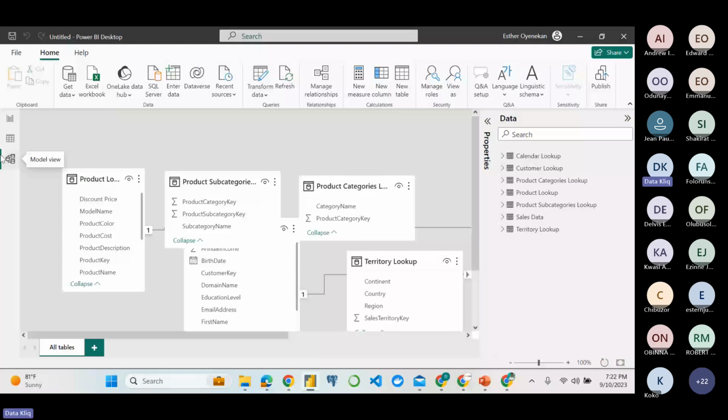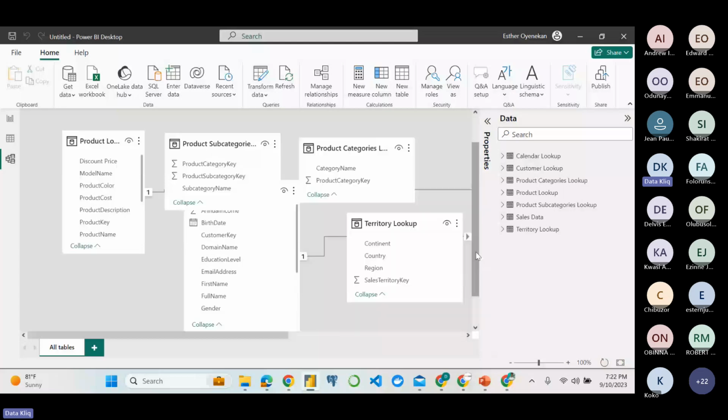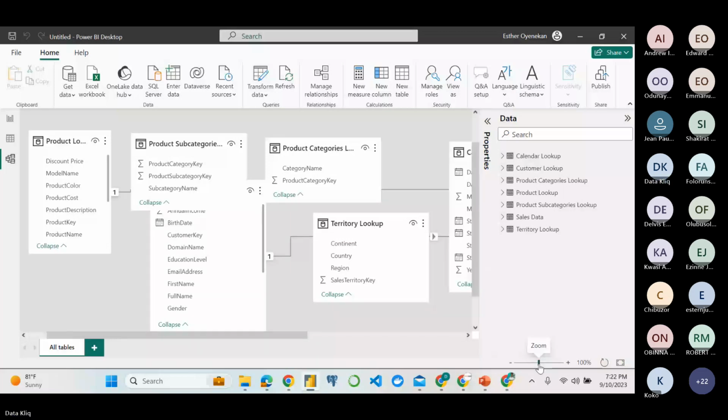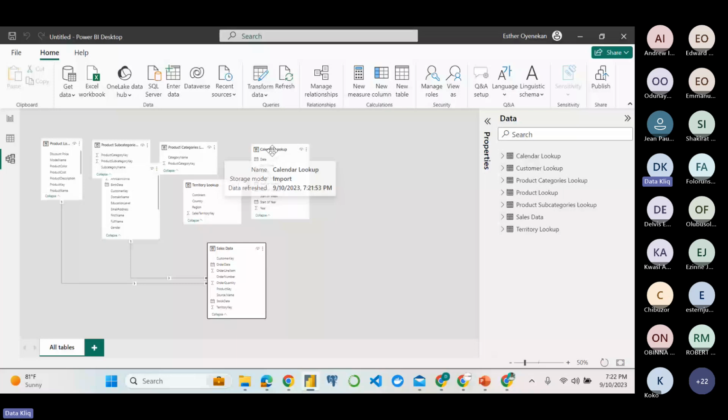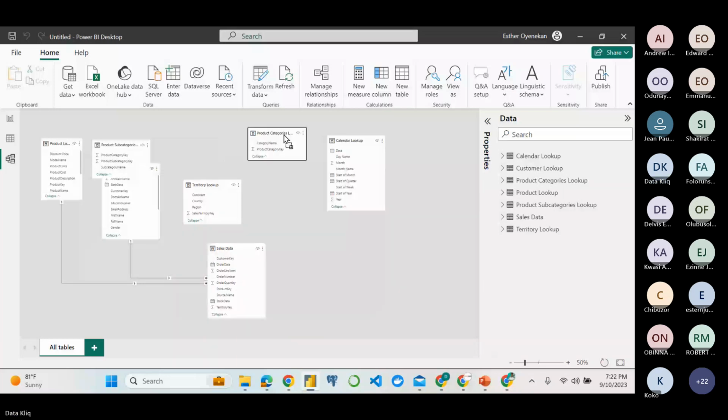We can see that Power BI has automatically detected our tables and created relationships for us, even though we didn't want it. Let me zoom out. So our sales table. I'm trying to arrange it.